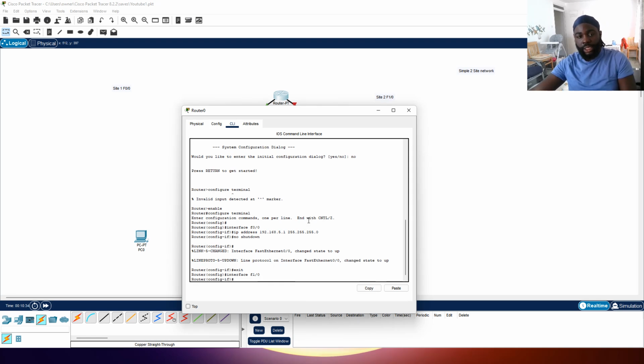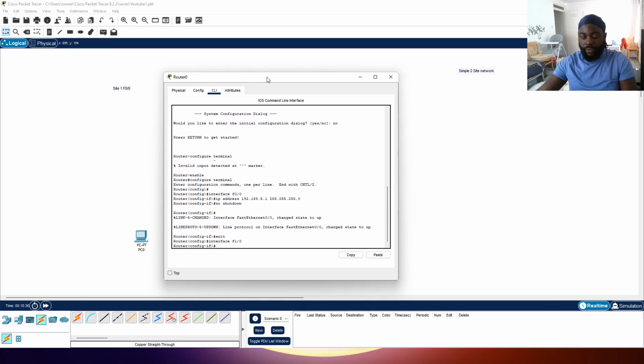And as you can see, it's gone through, and now we're going to do the same thing, but it's going to be a different IP address. We're going to do 192.168.10 this time. So it's on different networks completely. There's no collision from the previous site. We don't want any collisions because then you have to deal with a whole lot of nonsense. But we'll do the same subnet, because why not? 255.255.255.0.